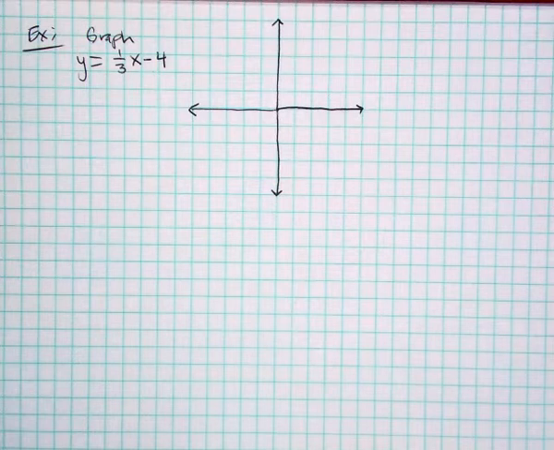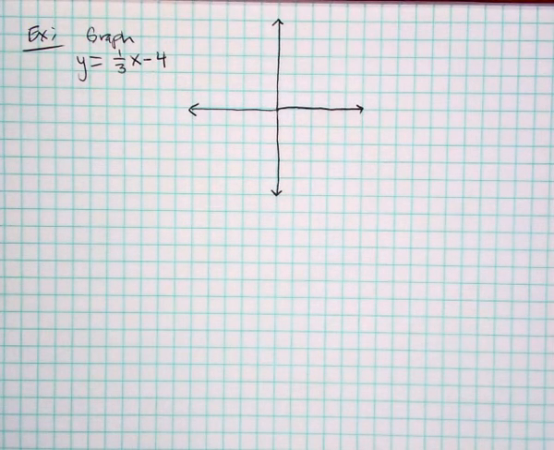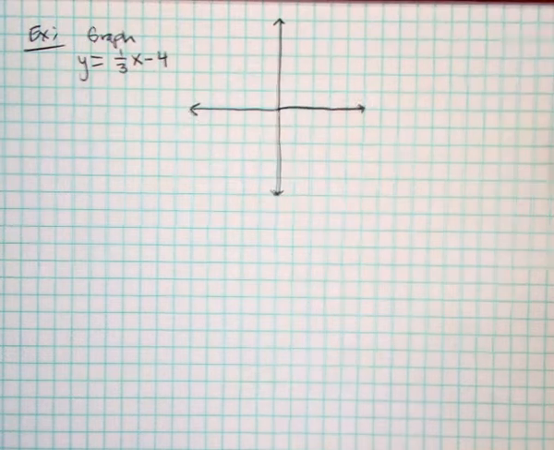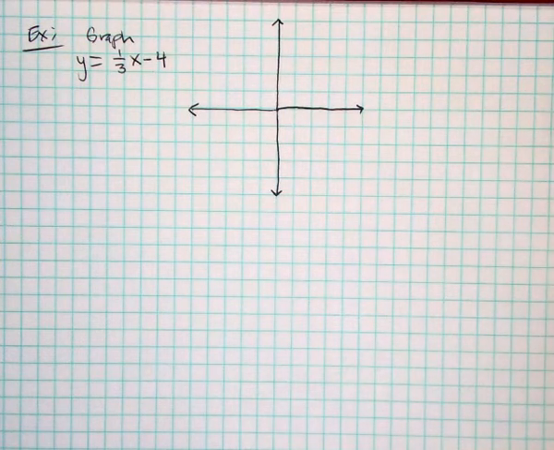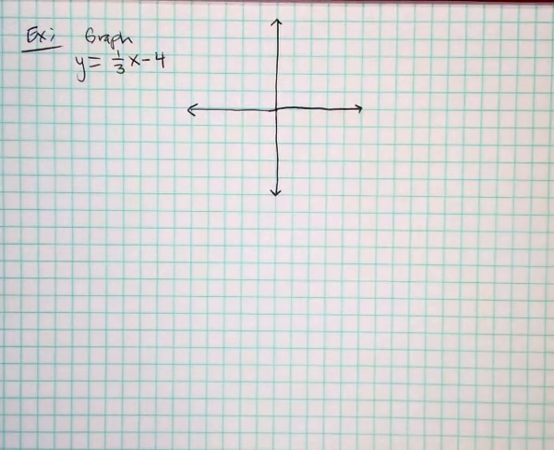And we are doing this on graph paper to make sure that we are very, very accurate as we make this graph. Anytime you see the instruction graph, you should be using graph paper and it should be exact. If it says sketch a graph, we've talked about this before, that's when you just draw it freehand on a piece of paper. So we're going to graph this. We want this to be accurate.